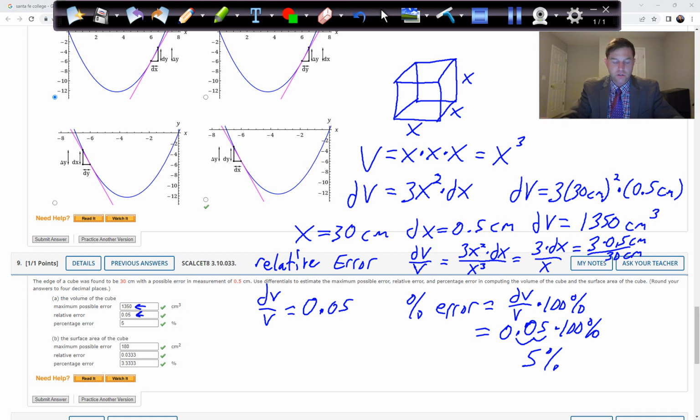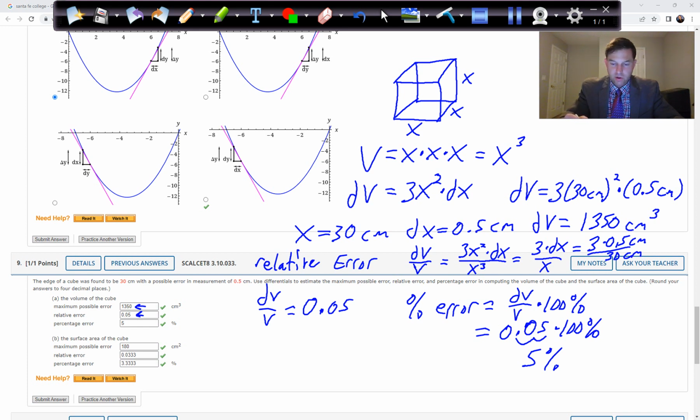So notice each dimension could be off by as much as half a centimeter. So we're saying the side is 30 centimeters. Well, maybe it's actually 30.5, or maybe it's 29.5. If all of them are off by half smaller, so 29.5, 29.5, 29.5, that's a much different size than if they're all off on the bigger side, 30.5 times 30.5 times 30.5. So that's where you can get into these different errors with measurements, because like I said before, all measurements have an inherent amount of error in them.